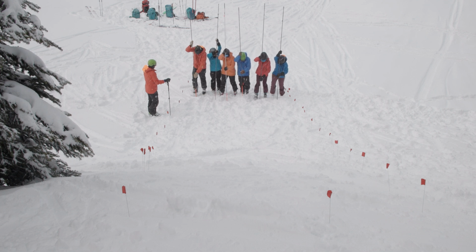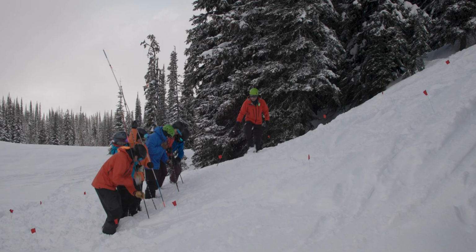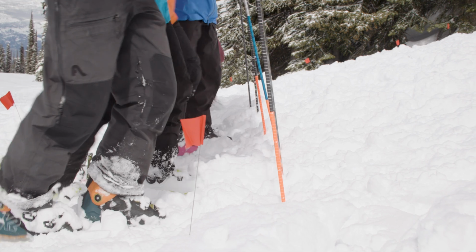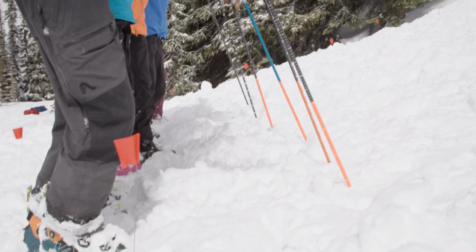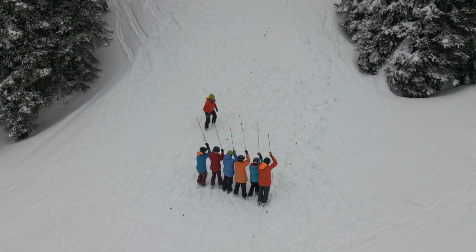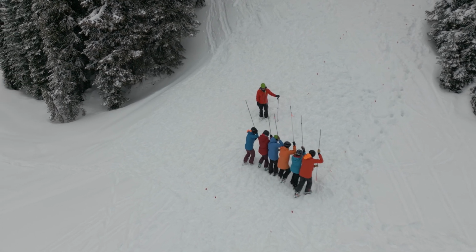Probe, forward, forward, forward. Upon hearing probe, the searchers insert their probes between their feet, holding the probe perpendicular to the slope before pushing it down 150 centimeters for the first pass. They do this using two hands where the top hand pushes the probe downward and the lower hand guides it into the snow. At each forward command, probers place their probe tip on the snow 50 centimeters upslope from their last probe insertion. Step forward and probe perpendicular into the snow.